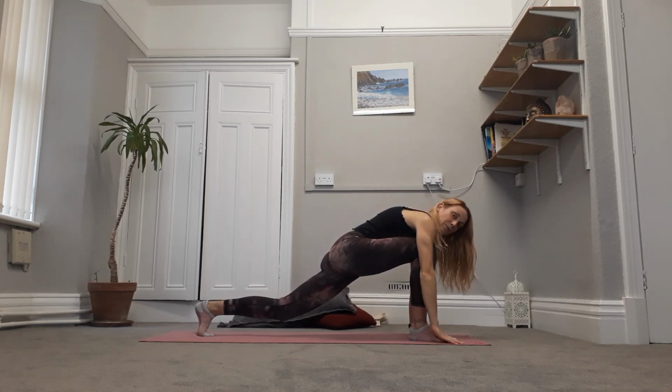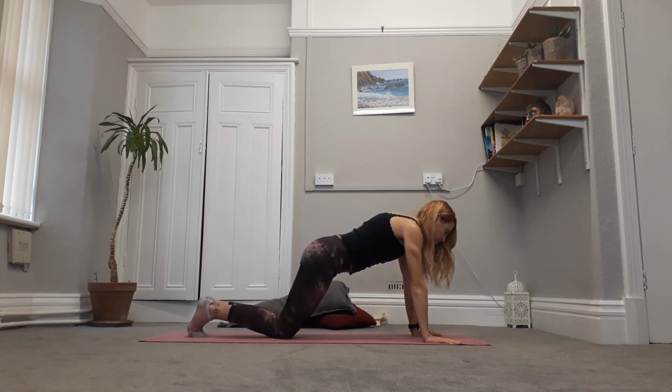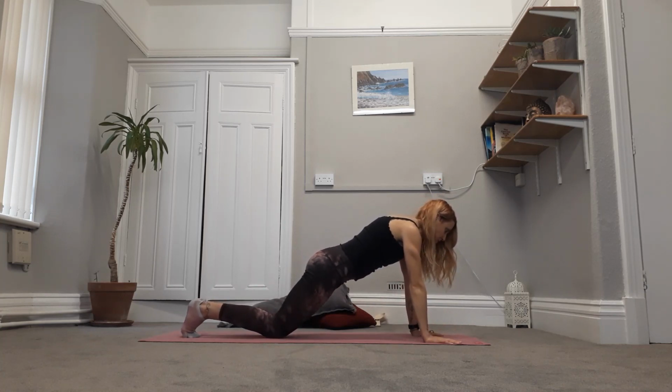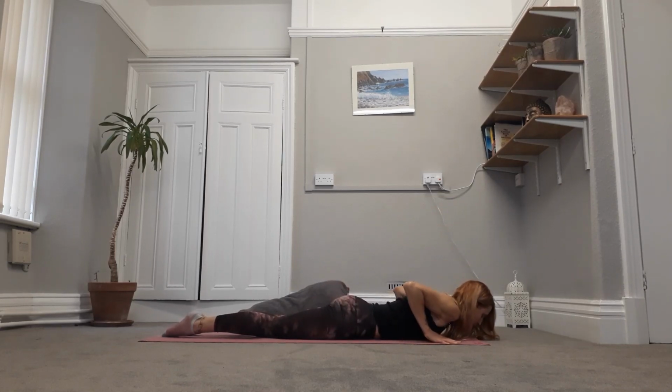We're going to come back into our plank. So again, we can come through onto the knees if we want. Maybe we're in that full plank position with the knees lifted. Squeeze the belly in. And then when you're ready, exhale, come all the way down towards the floor. Press through the fingertips and the palms, press through the feet and the legs.